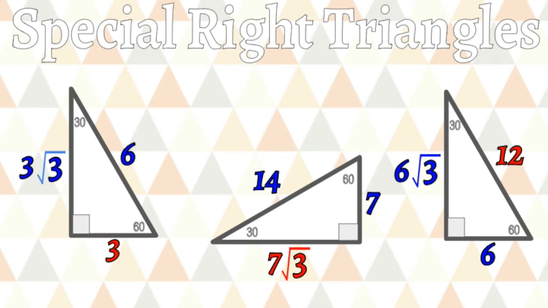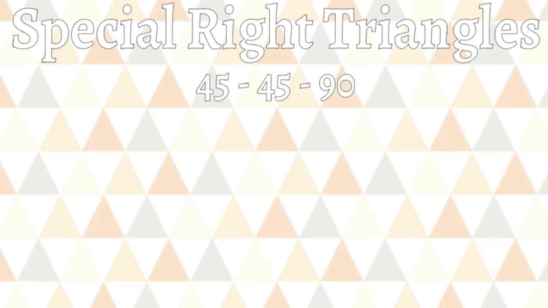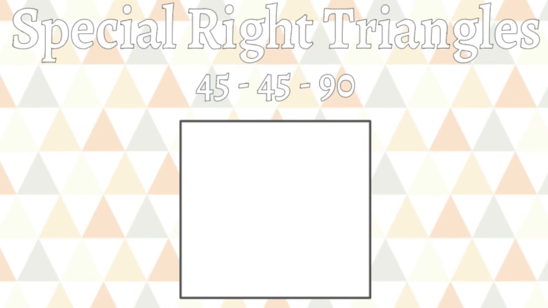So, the next type of triangle that we're going to be working on is called a 45-45-90 triangle. And it has kind of the same little pattern going on. Okay? So, yesterday we derived the pattern of a 30-60-90 triangle by cutting an equilateral triangle in half. What we're going to do today is derive the pattern from a square.